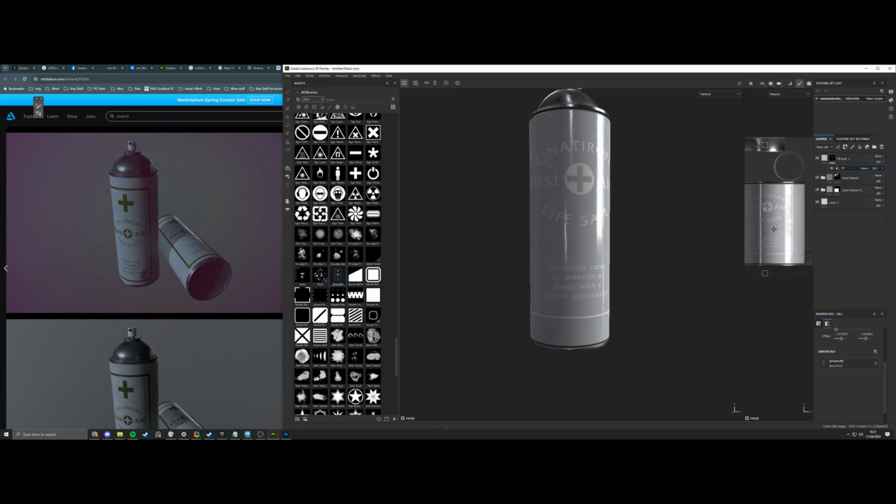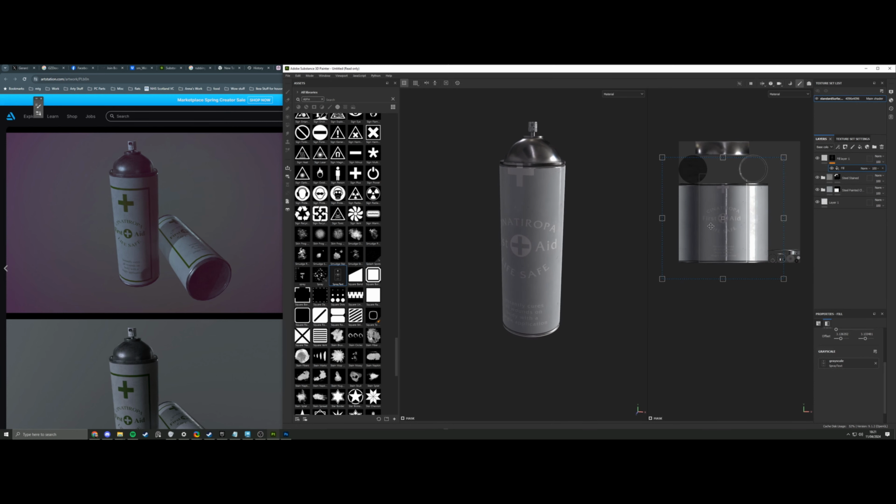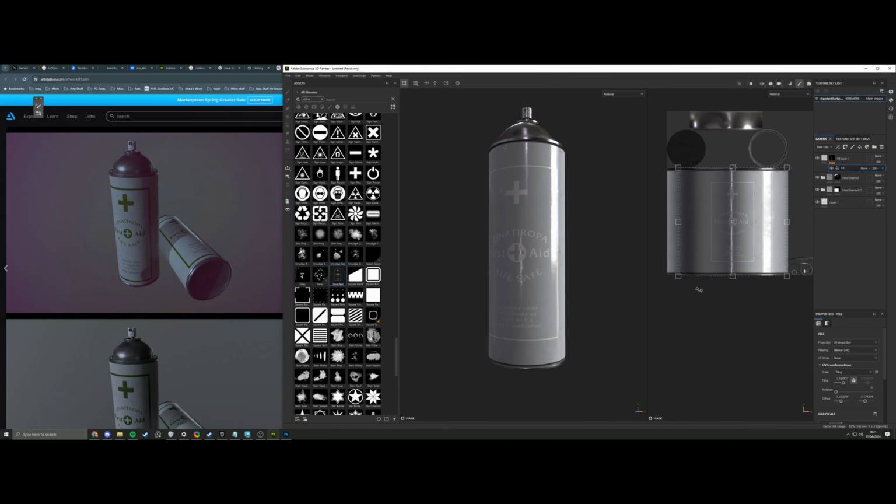Then we can have full control over it, which was what I wanted to do, but took me a hot minute to remember how to do it. So we have control over this now. And we're going to want to UV wrap none. This means that it won't repeat on us here. So we can just scale this up.